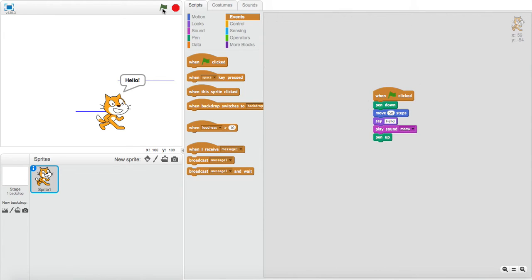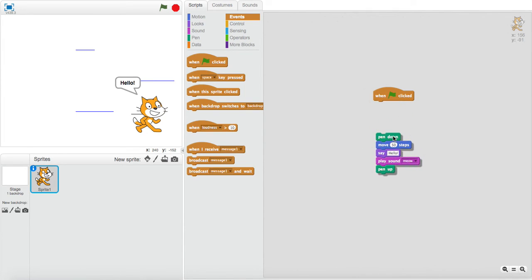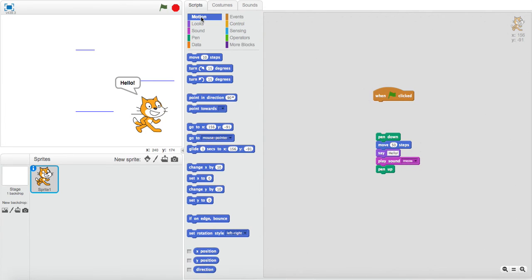Now notice, if I run the program and the cat is over here, it's going to end up here. If I run it from here, it's going to end up here. And so really, our cat is doing something that's a little bit different every time we run the program. And typically we don't like that in the computer world. We like things to be very predictable. And so something that we can do to make it more predictable is to tell the cat where it should be at the very beginning of the program. And there's ways you can do that.